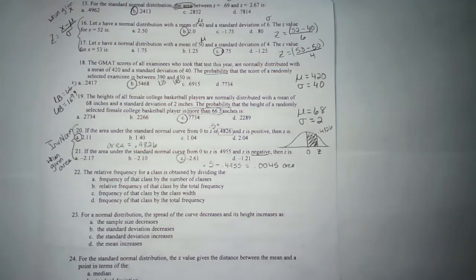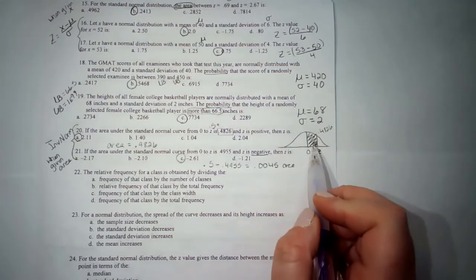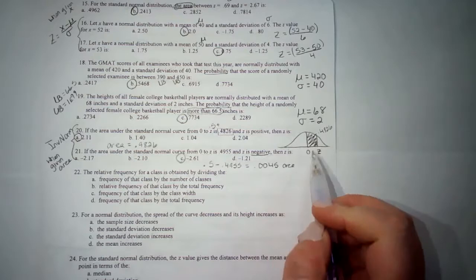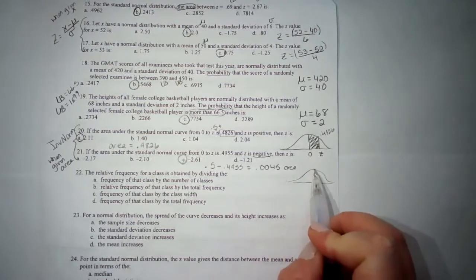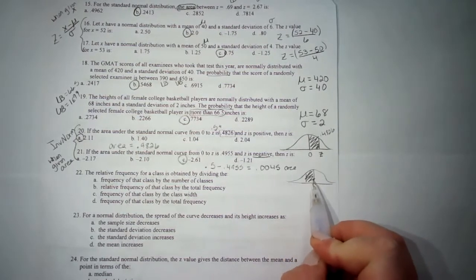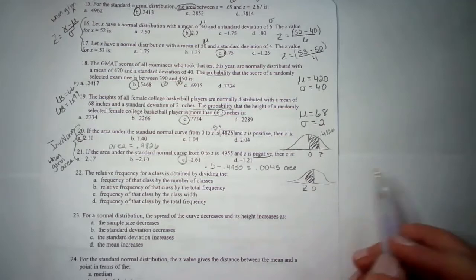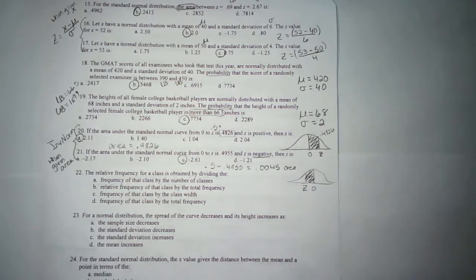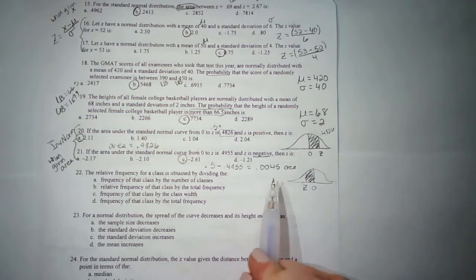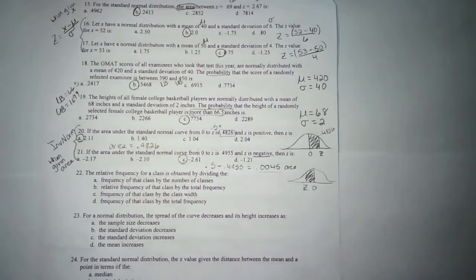All right, so if Z is positive, it's 0.5 plus. If Z is negative, it's going to be 0.5 minus, because we're trying to find that Z value to the left there. Is everybody okay with that? That makes sense? So this is what I'm putting in to my inverse norm, comma 0, comma 1.